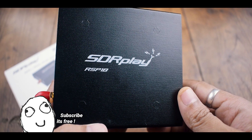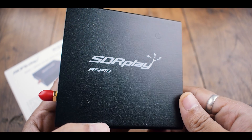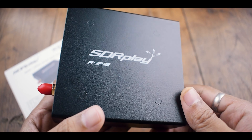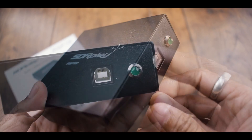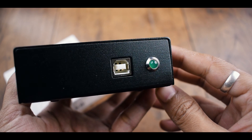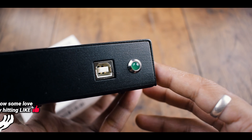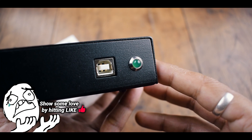It has improved noise performance compared to the RSP-1A in the frequency ranges of below 1MHz, 3.5–5.5MHz, 50–60MHz, and 250–320MHz. It's worth noting that the RSP-1B doesn't come with a power LED indicator by default — I've actually modded mine to include a retro-style LED power indicator, which I think adds a nice touch.